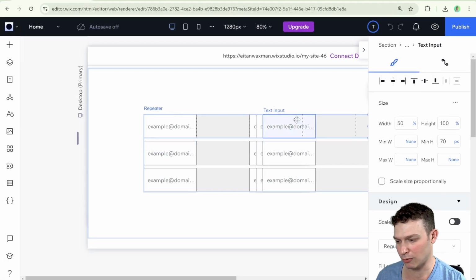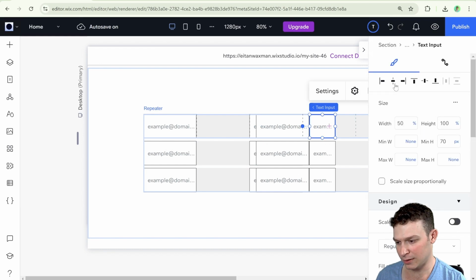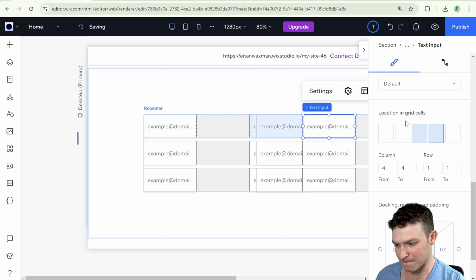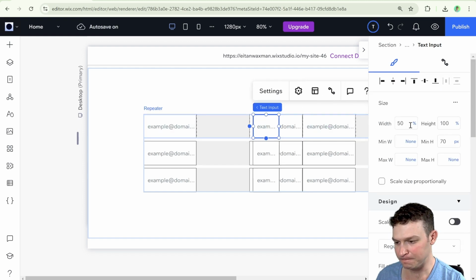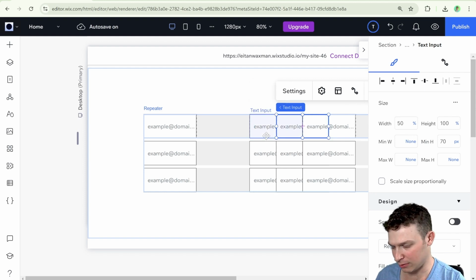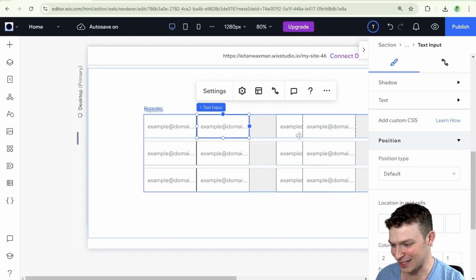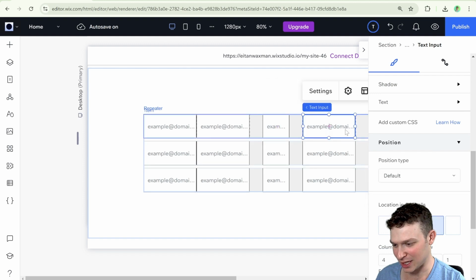And I'm going to do the same for all the other ones. Let me just do that real quickly. There we go, center it. And for some reason, the width of that one collapsed, so let's do that again. And I'm going to adjust this one. Yeah, center it. I don't know why all these are jumping around. They're all not playing very nicely. There we go. That one's there.